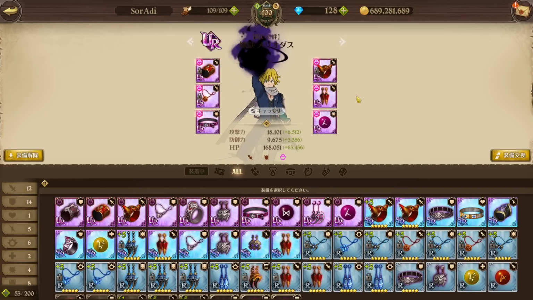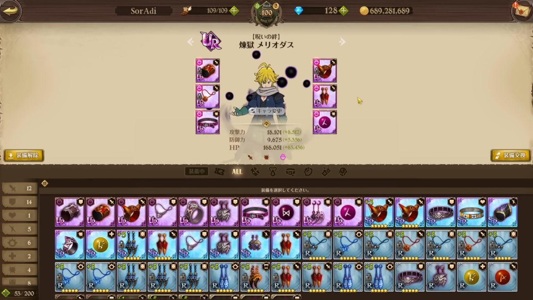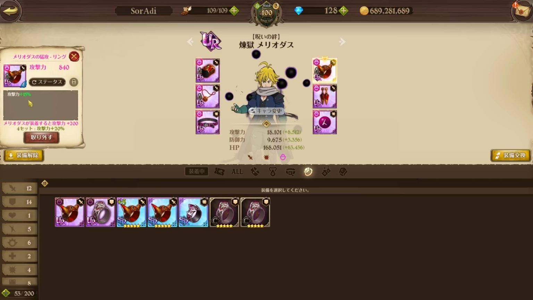Alright, today's video we're going to be talking about what gear you would want to run on Meliodas. Now we're just going to be talking about basic gear combinations. I tried Pierce Rate, it is not the move, okay? So Pierce rolls on this gear is not the move.